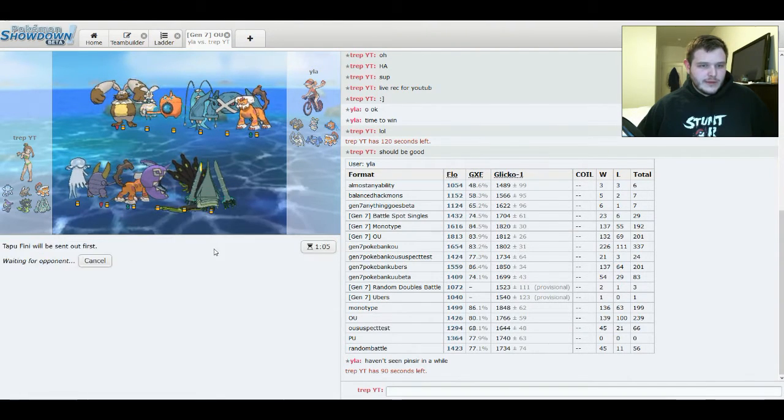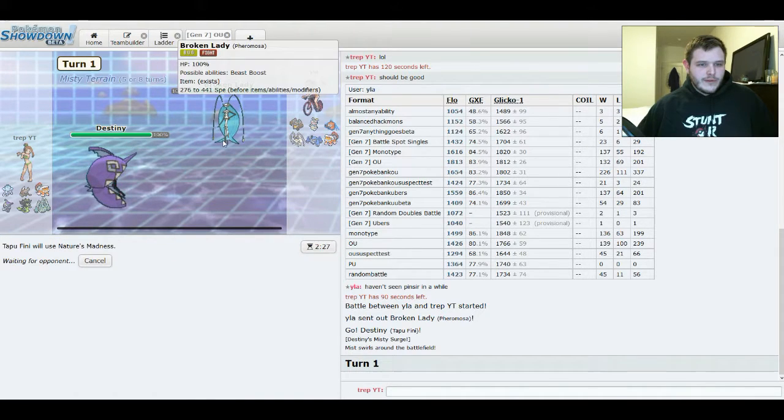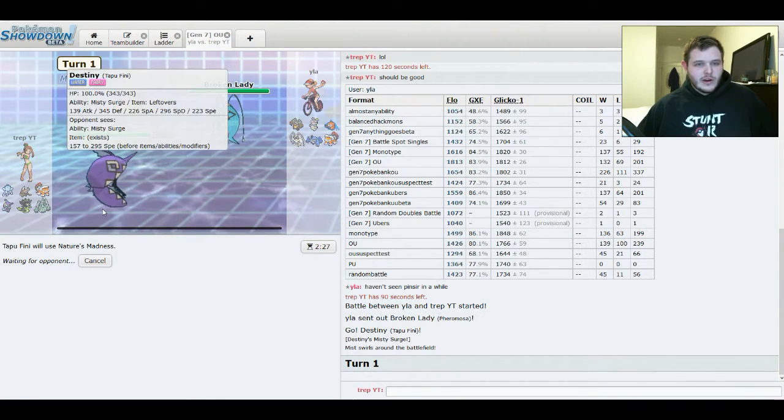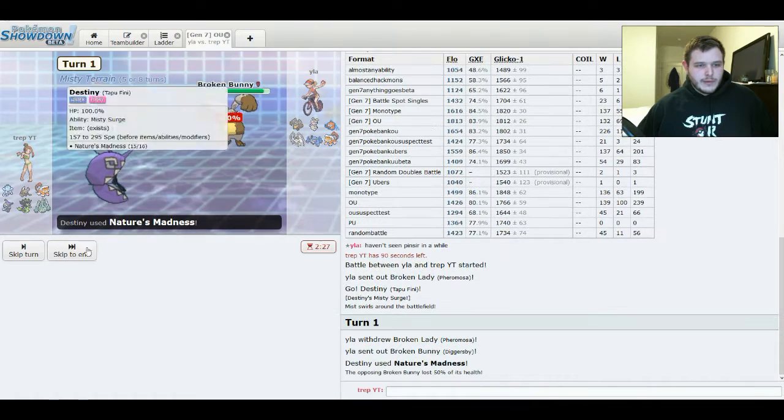Just looking at the matchup, I like Feeny again as he leads the Pheromosa. We can just fire off a Nature's Madness completely free. Hopefully we can catch one of the steel types. He might go into a Rotom, but that's a free switch into Zygarde. But like I said, Pheromosa, we're pretty much going to wall this thing. As he goes into Diggersby, probably a smarter play.